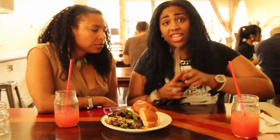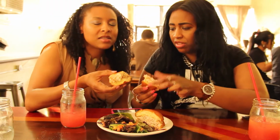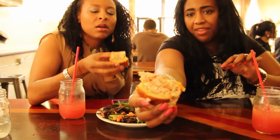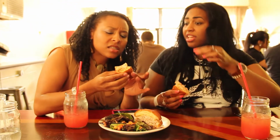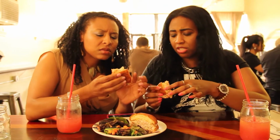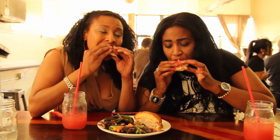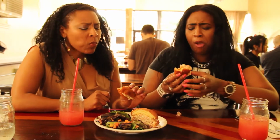So I'm going to cut it in half so me and my sister can try it. Mmm, smells good. This would be perfect for a picnic. Look at that. And the bread is like a sweet Hawaiian bread almost. I think I'm gonna enjoy this. Let's go. Mmm. All right. Oh, it's good.